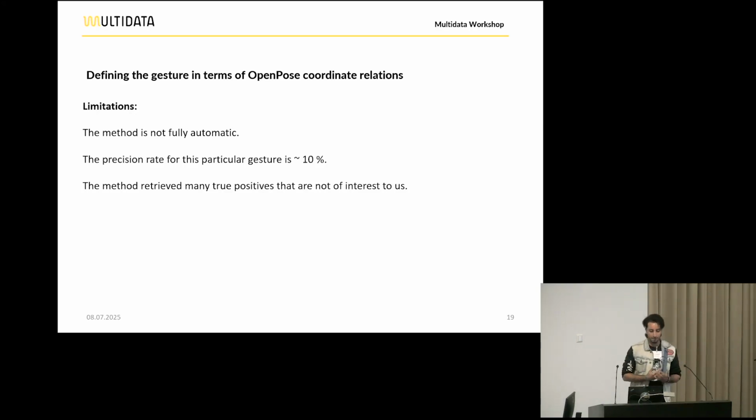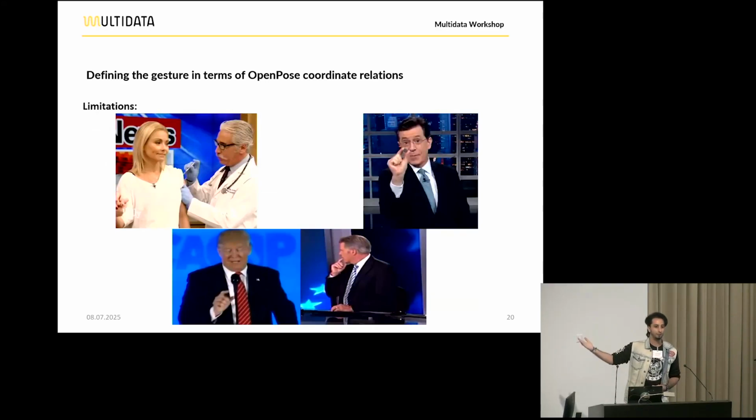The method retrieved many true positives that were just not of interest to us. To show you a few examples, in all of these frames, what you see is actually what you really wanted to get. All of them are doing this with their hands, but in the first example here, the person is holding a needle, so it's just unfortunate that he's holding it like that. Here, he's holding a coin. So again, the method is not wrong, but it's not what we're interested in. Here, he's going to adjust the mic. Again, the hand is shaped in the right way, but it's not what we're really interested in. And same thing here. He's scratching or holding his chin. The hand is correctly shaped, but it's not what you want.